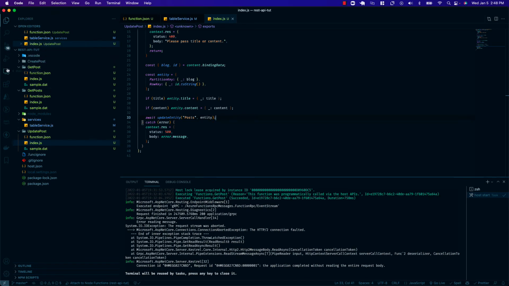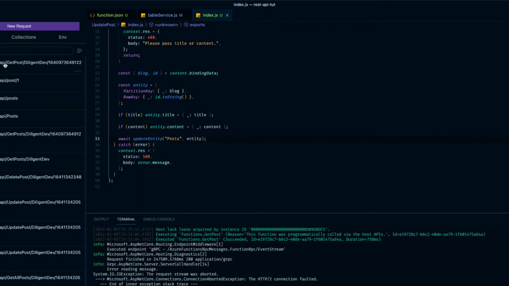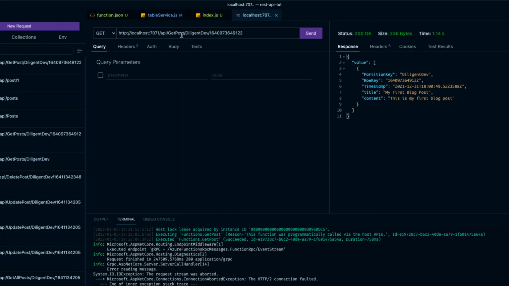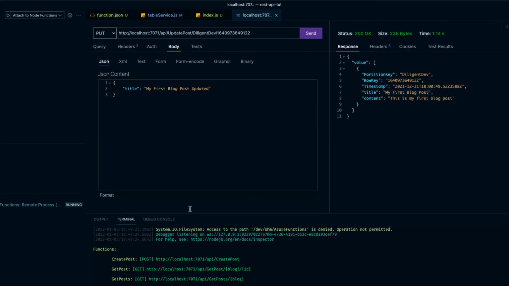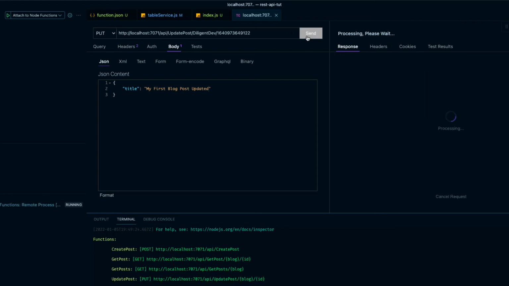And then what I'm going to do is go back to Thunder Client. I'm going to pull up this last request that we made. Instead of get post, we're going to say update post. Then we need to pass in a body. And I'm going to first pass in, let's just pass in the title. I need to wrap this in quotes. And I'm going to grab the title of this. And we'll say, my first blog post updated. We will launch our debugger. And then we will change this to a put. So we have our put, update post, blog ID. Let's go ahead and hit it and see what happens.